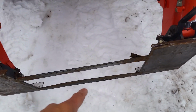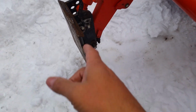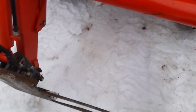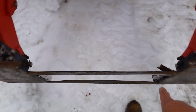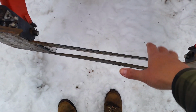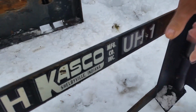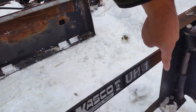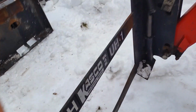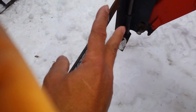And it's the 4-pin design, so my plan today is to pull them off the front end loader itself. I have a big press at the shop. I'm thinking about pressing these down, trying to make them flat. On the back, I'm going to weld steel, like a big bar, maybe box steel, from both sides to stop it from tweaking.